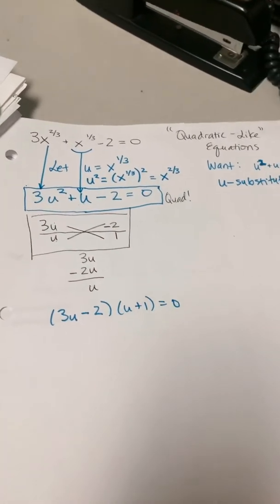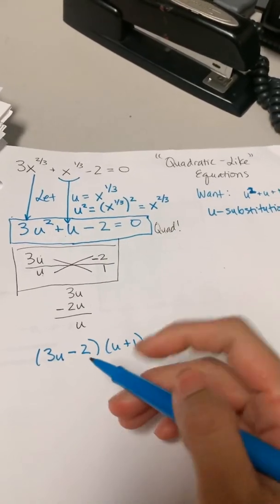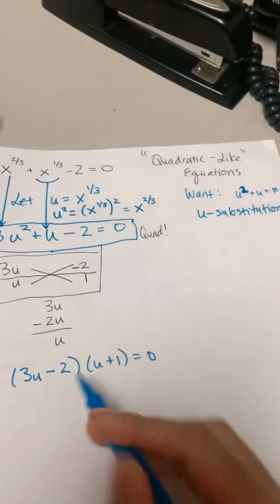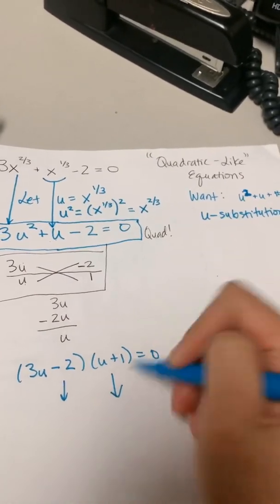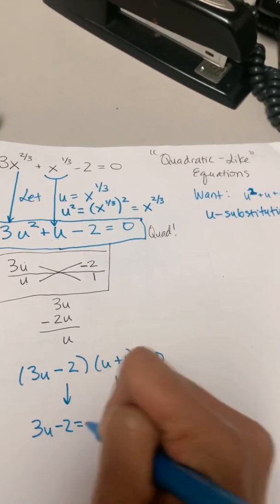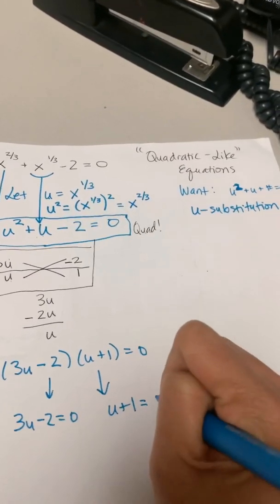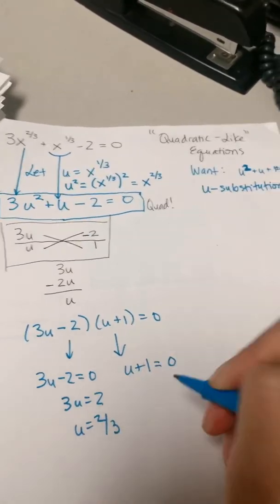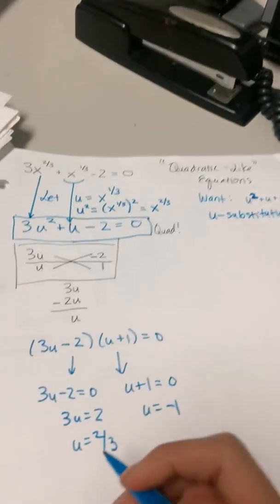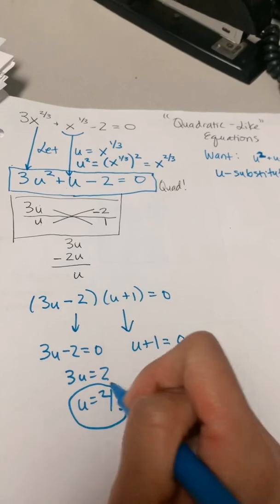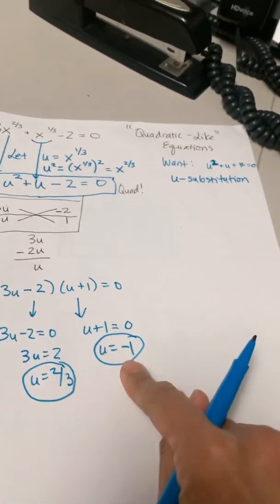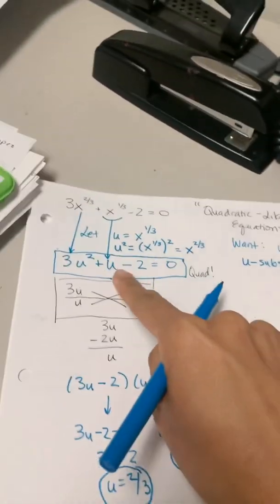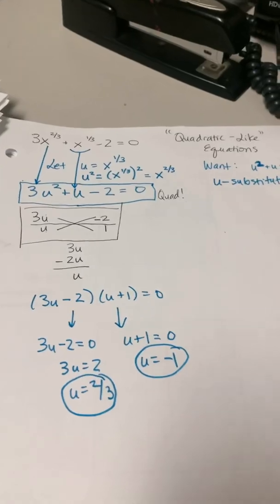And again, going forward with how you solve a quadratic, after you factor it, you use the ZPP, the zero product property, where you set each factor equal to 0 and you solve for it. So here we get 3u is equal to 2, so u is equal to 2/3. And here u is equal to negative 1. So now I have solved this problem for u. If I plug 2/3 in here, I'll get 0. If I plug negative 1 in here, I get 0. Are we done? No, we're not.